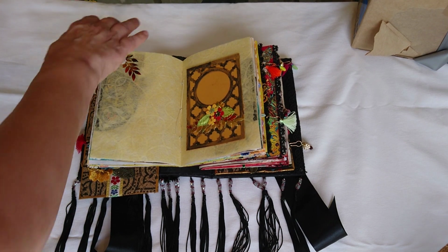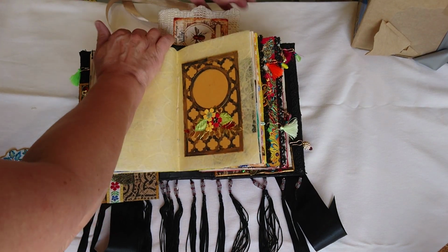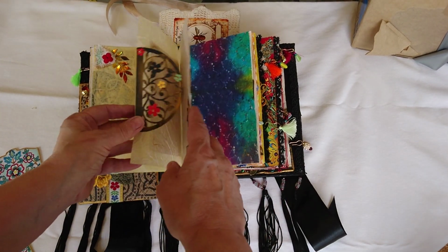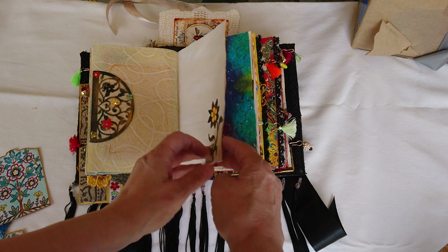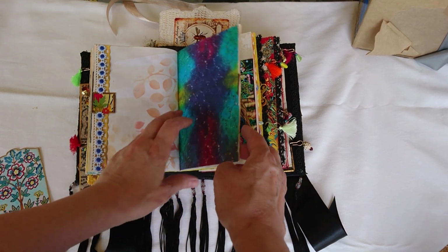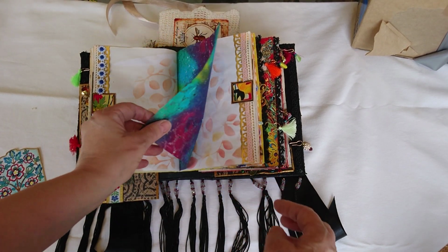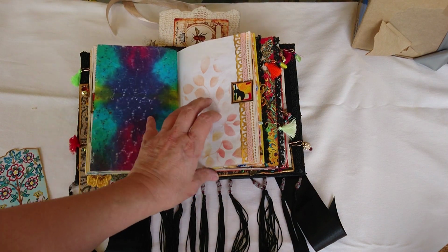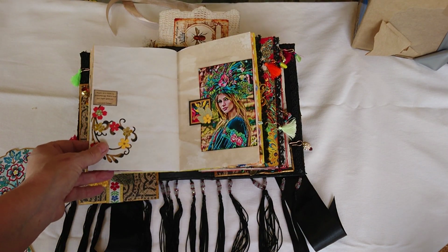I'm just going to prop the back of this up so you can get a better angle at it. There you go. Tuck spot, journaling page, and that's the other half of that other lace page. You can see it probably a bit better there when I hold it up. There's a lot of space for journaling in here.